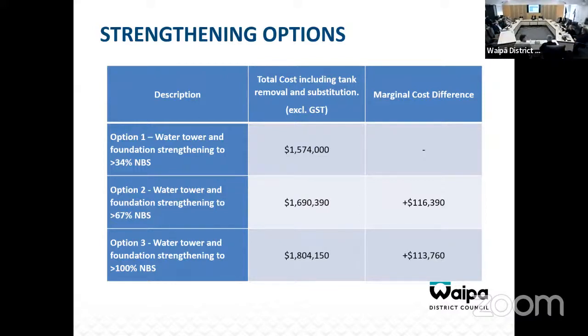Yeah, but I suppose the point I'm trying to get at, does that mean it's going to stay standing in a moderate earthquake? Yes, it would be. In terms of its seismic resilience, you achieve the full designed intent, as if that structure was tested at time of building consent and at time of construction to all the requirements of the new building standard. You get a much more resilient, much sounder outcome than you would if you were settling on something that was better than the existing 25% new building standard assessment. And option two that's being advanced here is obviously a balance between trying to achieve 100% of the new building standard and affordability.